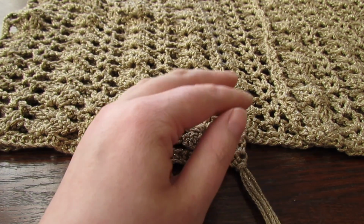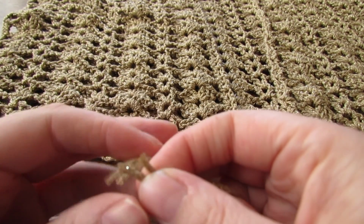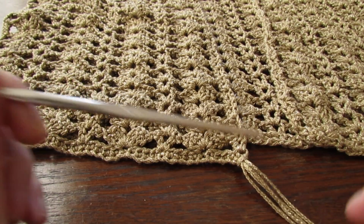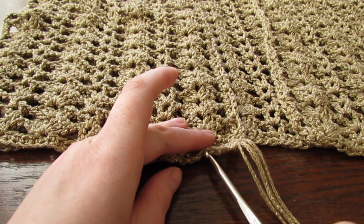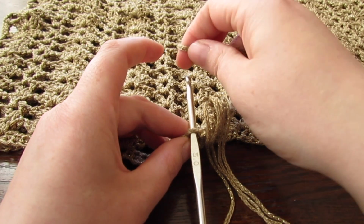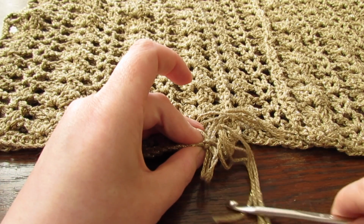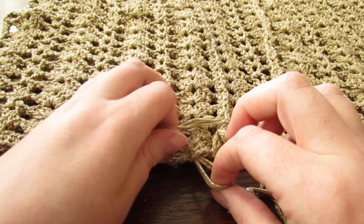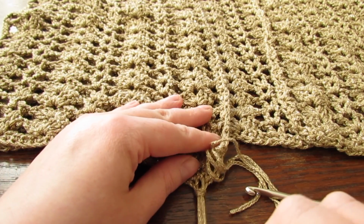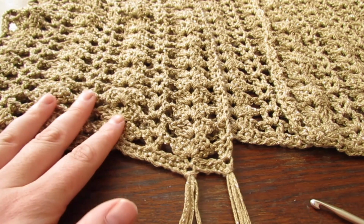So you're going to repeat that. Grab 2 pieces at a time. Then from where you had your first piece of fringe, count up 3 or 4 stitches from that. Then insert your hook. And then once you have that done, pull your yarn through, make a loop, and then grab the tail and bring that through that loop. So you're going to repeat that all the way across the entire bottom edge of your cardigan.